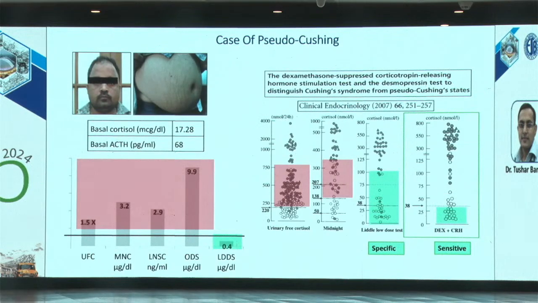As against this, in cases of pseudo-Cushing's where there is hyperactivation of the HPA axis, as in this patient who had alcohol exposure as well as mild depression, you can see that cortisol is high, ACTH is high, and the quantitative estimation, the UFCs, as well as qualitative estimations, MNSC, MNC, LNSC, and even ODS are high, and you cannot differentiate there. But you have to use a stronger stimulus of LDDS to suppress that hyperactive HPA axis, and that's where you can get a suppression, ruling out that this is pseudo-Cushing's. If you add on a further test of LDDS with CRH, then it becomes more sensitive and specific.